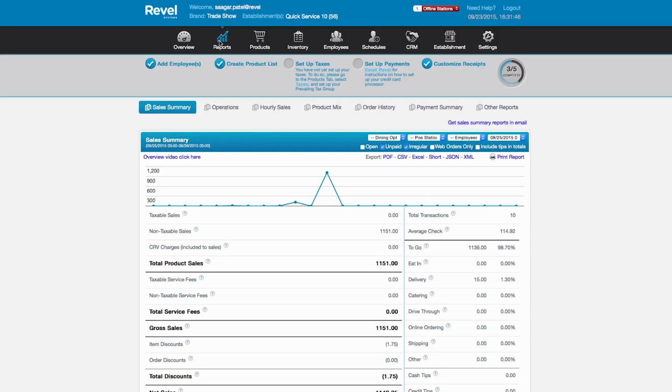Also presented within this report is information on which dining options are driving the highest revenue, thereby allowing you to adjust your service offering based on demand. You can sort this report based on dining option, POS station, a specific employee, or a defined time frame. The Sales Summary Report can also be exported to a variety of file types to work in conjunction with other tools that you use to manage your business.